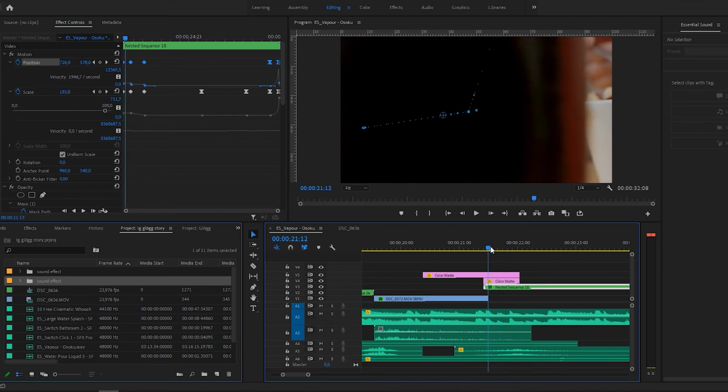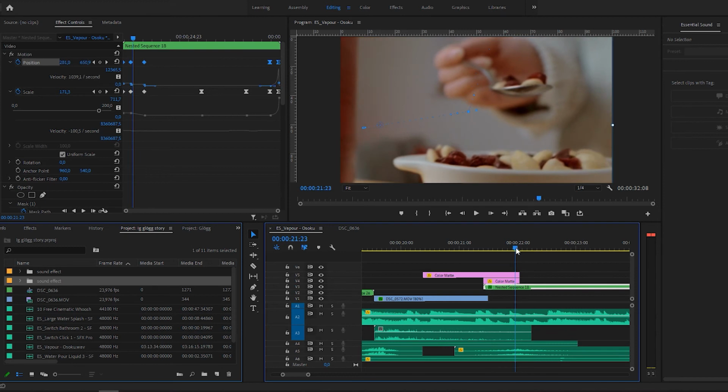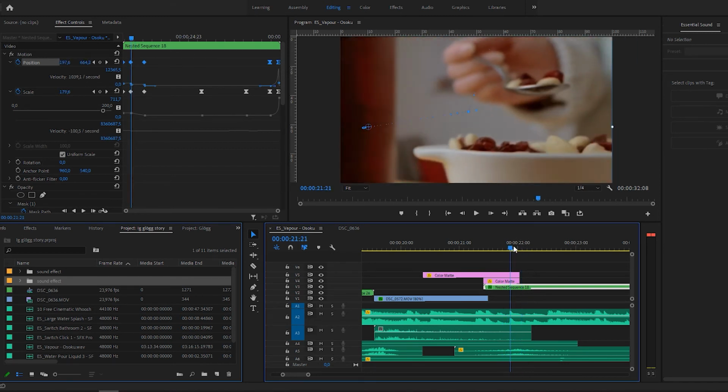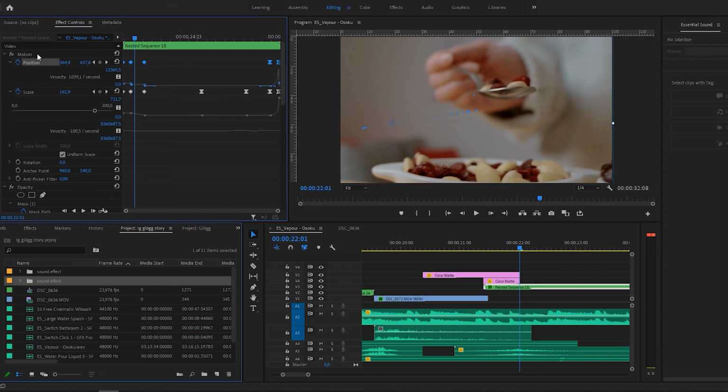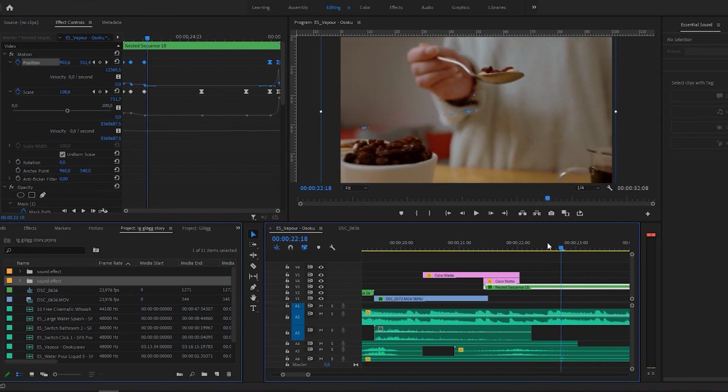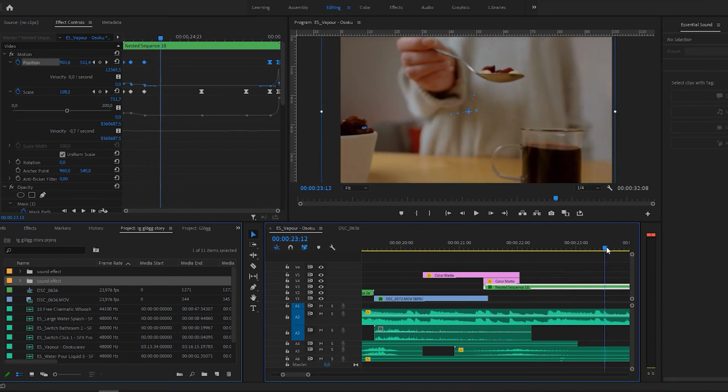Because right here I didn't want to be this zoomed in. I needed to zoom in for the transition, but then right here I didn't really want to be that zoomed in because I wanted to show the mix of the almonds and the raisins down under here. So I scale out, and I use the position tool as well to kind of keep this almost in the center because the spoon is what's important here. And we go forward, and then right here we are almost fully scaled out, 108. So almost fully scaled out.